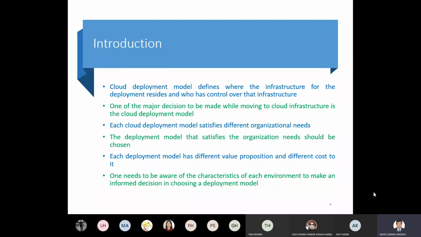One of the major decisions to be made, and why we are discussing these things, is because this will help you, as a cloud engineer, as a technical engineer, to advise your company which infrastructure or deployment model best suits them, based on their requirements and needs.